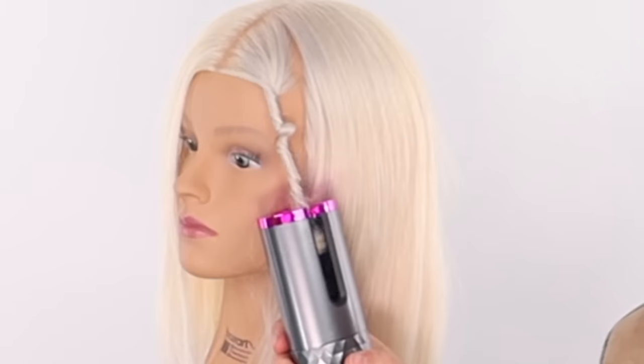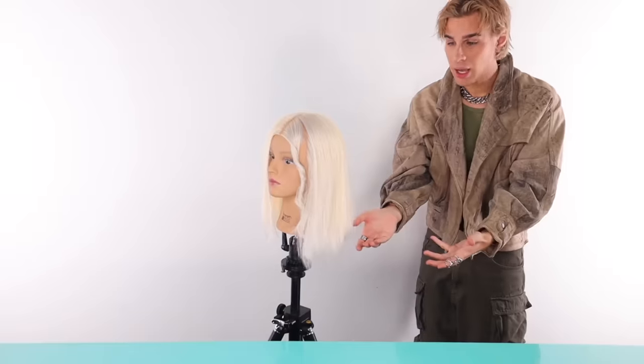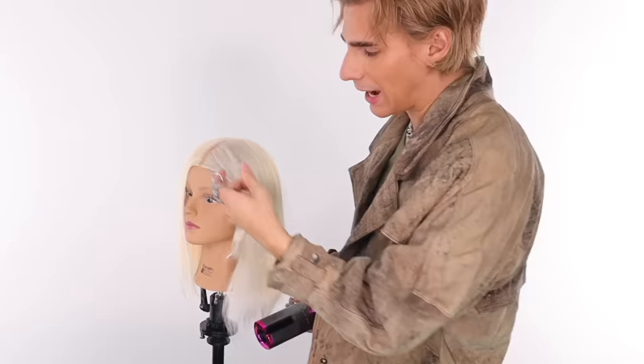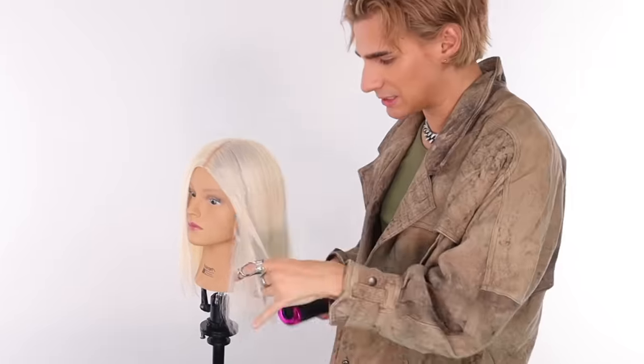What am I doing wrong? Why is mine twisting like that? What is this? Stop beeping. It sounds like a bomb is going off. I don't like it. I don't know why it's raveling up like that. Is it the wrong hair texture?